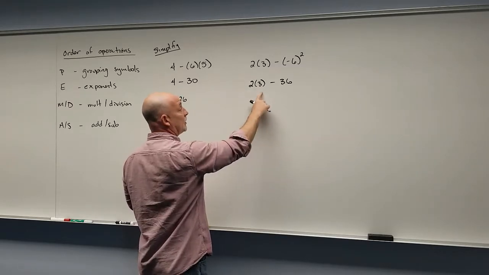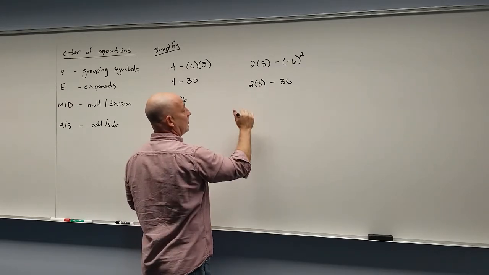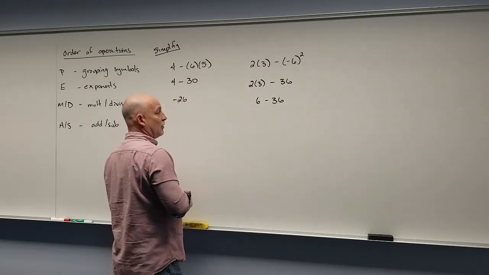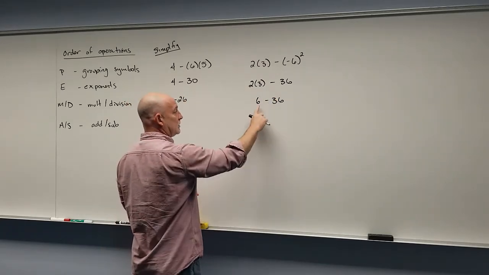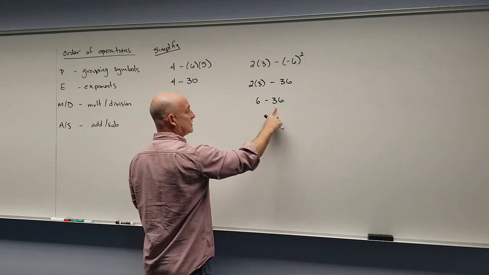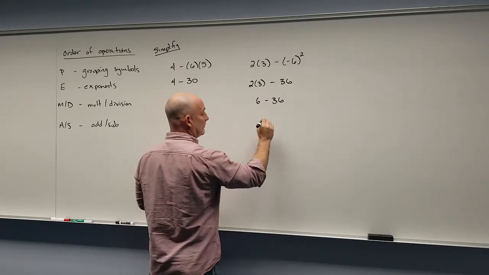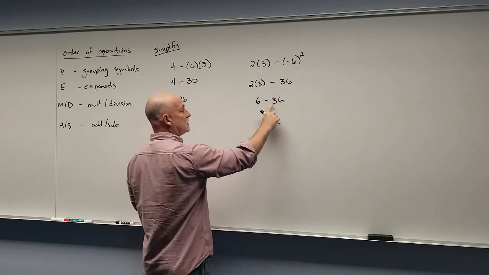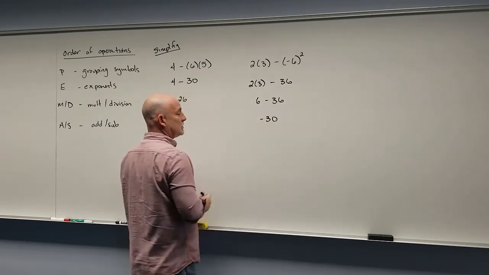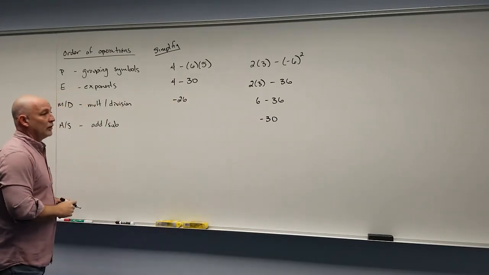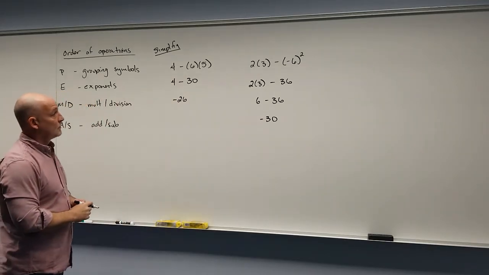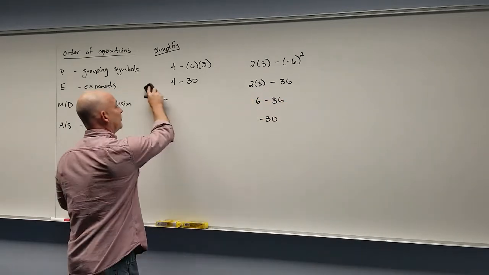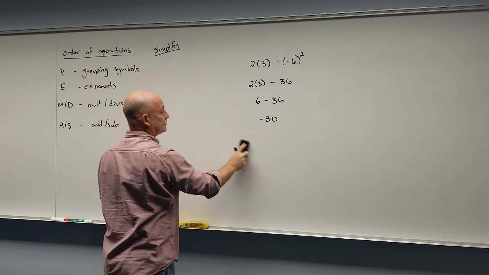All right, we don't have any more exponents, so let's see, multiplication or division. We do the first multiplication or division we get to, so here we have multiplication. And again, we're down to just one operation, addition or subtraction. So here this is a positive 6 and a negative 36, so we take the difference between the two and keep the sign of the larger. In this case, the 36 is the bigger number. It was negative, so we end up with negative 30. All right, let's try several more here. Let's make them a little bit more complicated as we move along.